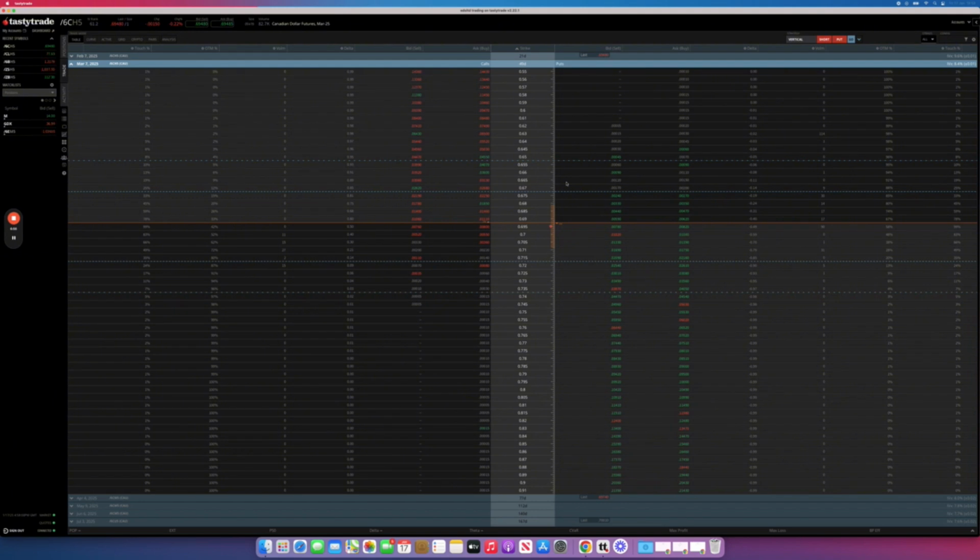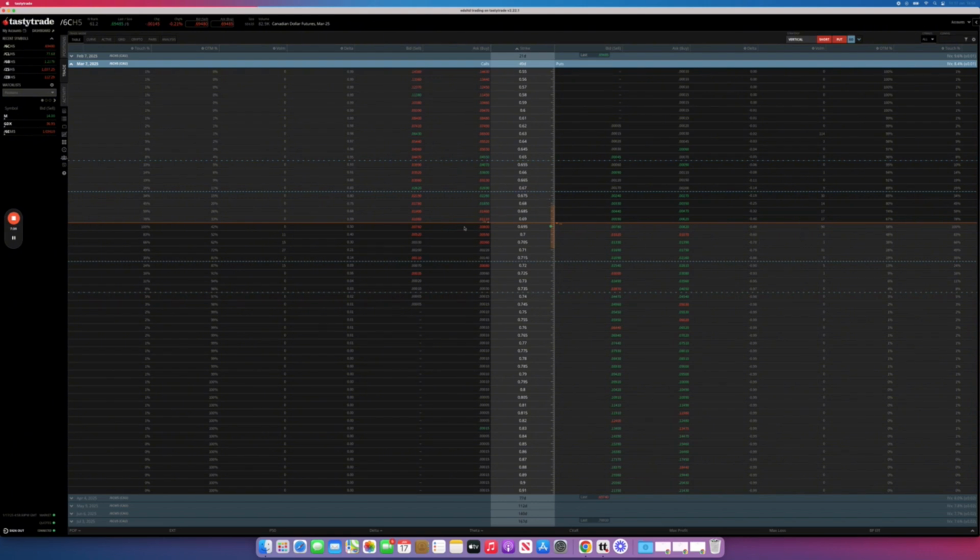So we want to find a nice balance in between going far enough out of the money to where we have a high probability of success, but also collecting a healthy amount of premium to compensate the risk that we are taking. And we've also got these dotted blue lines here, which are our standard deviation levels, and we're going to use the expected move, standard deviation, and delta. Delta is on either side. We have our positive deltas on the call side, and we have our negative deltas on the put side. So generally speaking, we want to be delta neutral. So we want to balance out our calls and puts.